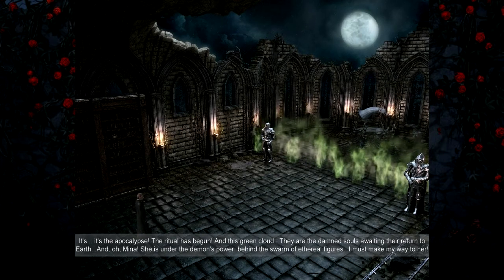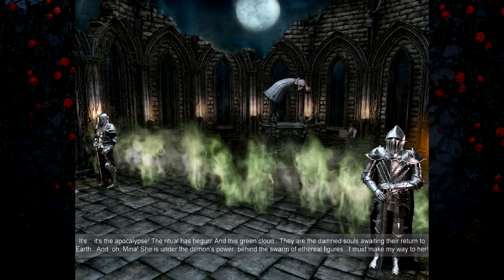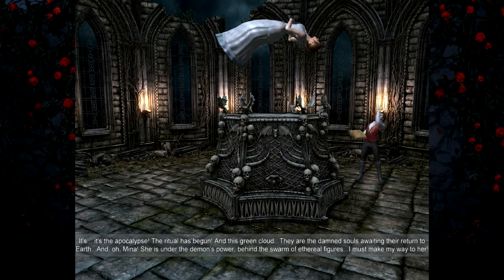The ritual has begun. And this green cloud, they are the damned souls awaiting their return to Earth. And, oh, Mina. She is under the demon's power, behind the swarm of ethereal figures. I must make my way to her.